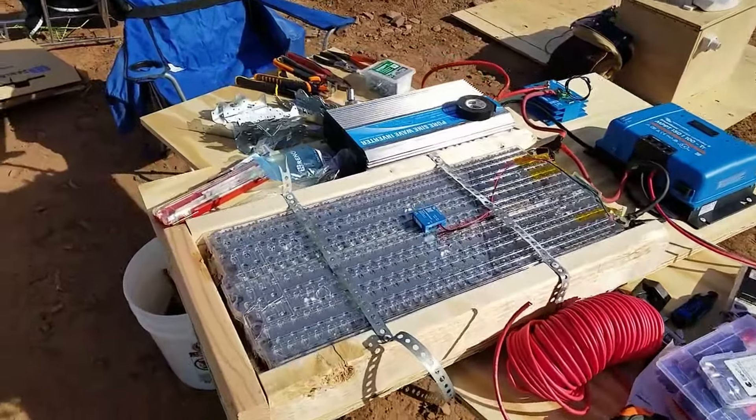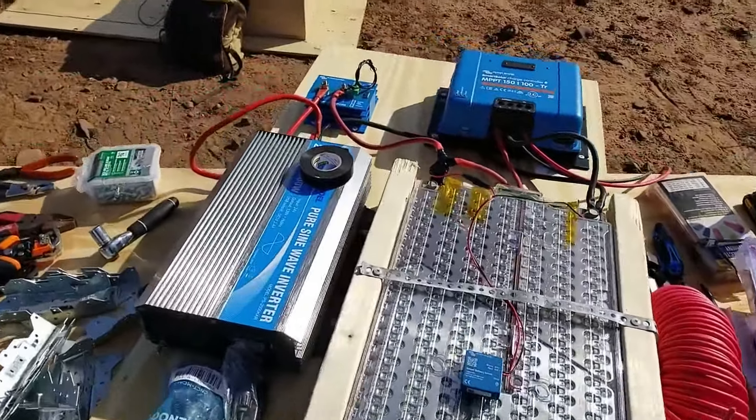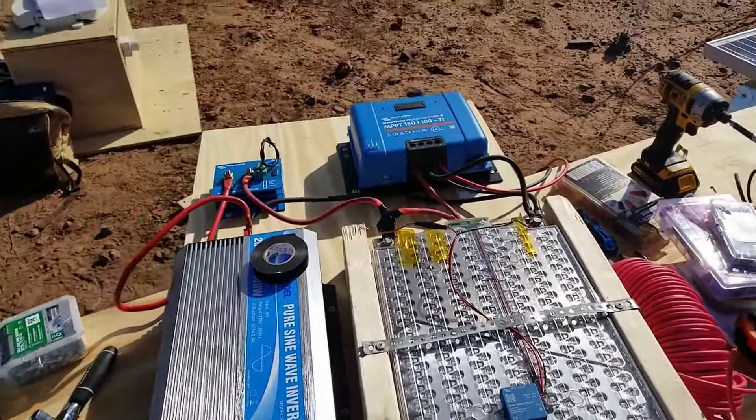We lived off that Goal Zero for about a month before we bought our first mini solar system — 600 watts worth of panels and a small Tesla battery. For maybe $1,000 you can get a somewhat okay system to at least run a laptop, a hotspot, your lights, and things like that. It would not be big enough to run a fridge likely, but again we're not worrying about a ton of creature comforts right now. We are trying to get our homestead up and going so that we can live independently and make some sacrifices as we go.